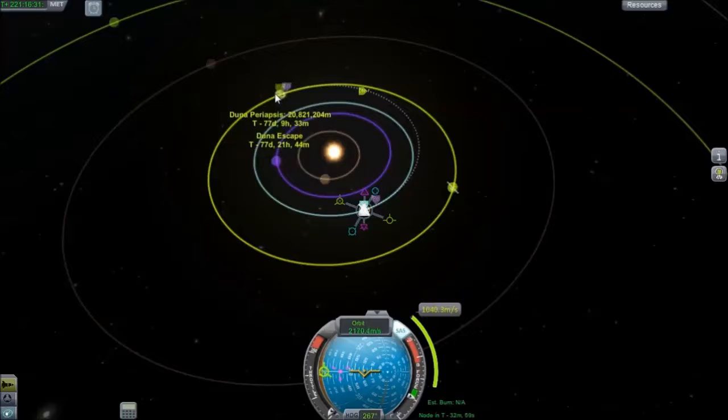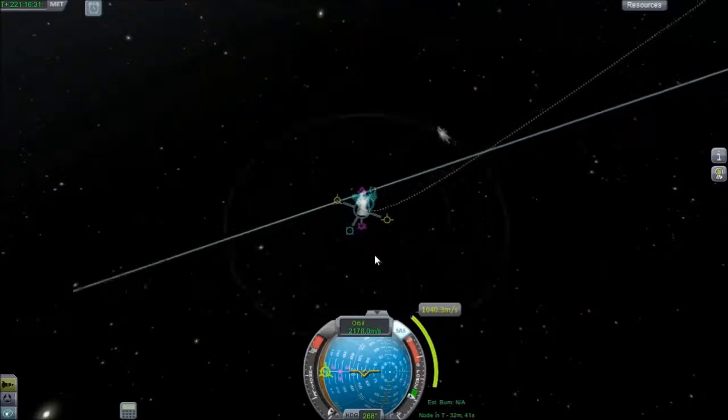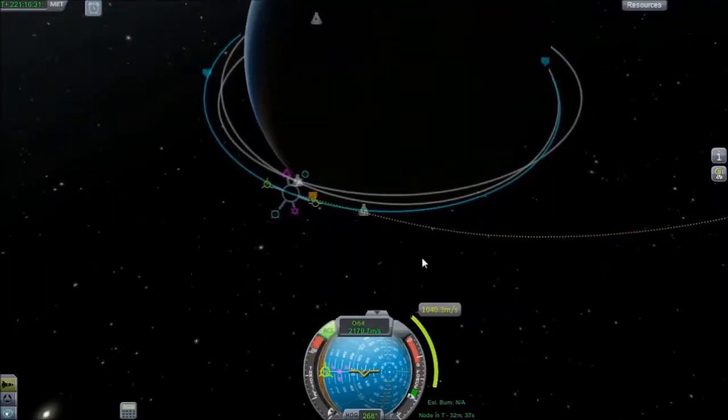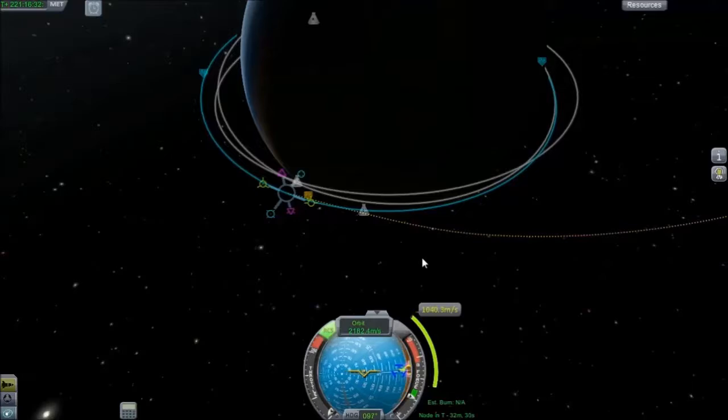I think what I'm doing right here is seeing how long I'm within the influence of Duna. The longer you're within the influence of Duna, I believe, the better your rendezvous is, and the less you'll spend on a braking maneuver. So I'm just double checking if we can make it any better. And as you can see, I have to go around one more time before I will be in proper position for the burn.